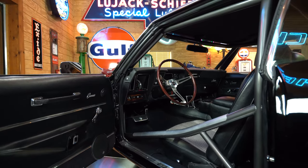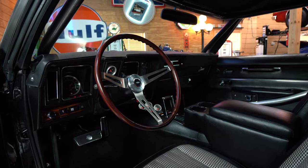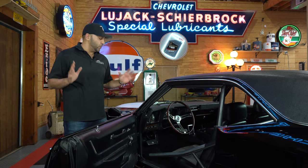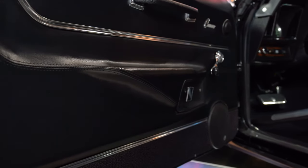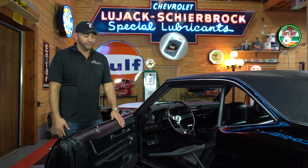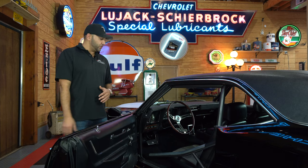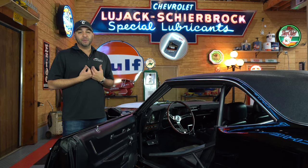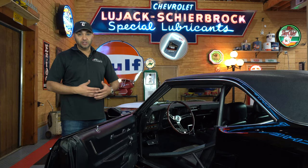So how would a Pro Touring 1000-horsepower twin turbo 1969 Camaro with all-original peel interior look? Just like this one. Factory style deluxe interior with slight modifications to make everything fit and finish well. The door panel is a deluxe factory style panel but works in accordance with the roll cage, custom molded and stitched to fit it just like a glove. The center console is still a factory center console, and that TCI Turbo 400 transmission works phenomenally with the factory style staple shifter. A cup holder was also added — if you're going to daily drive this car, you're going to want one.